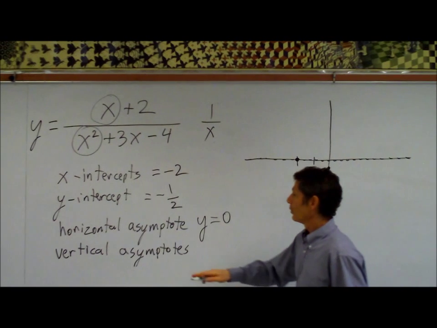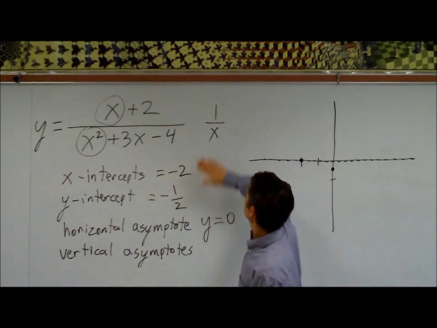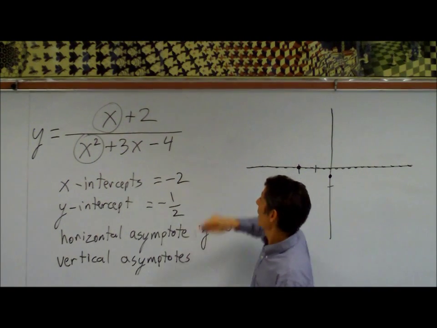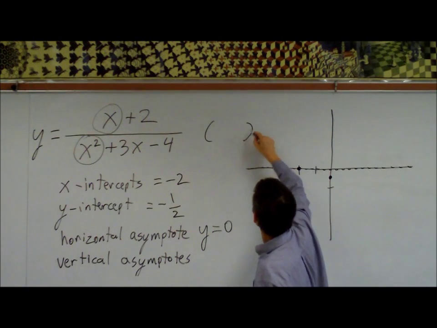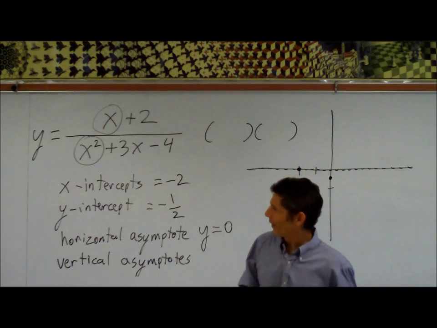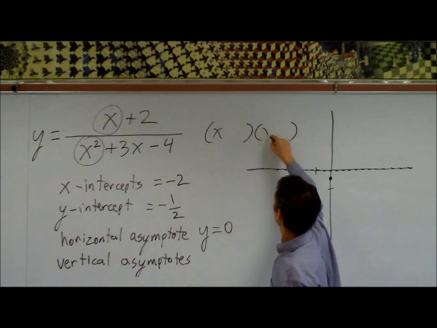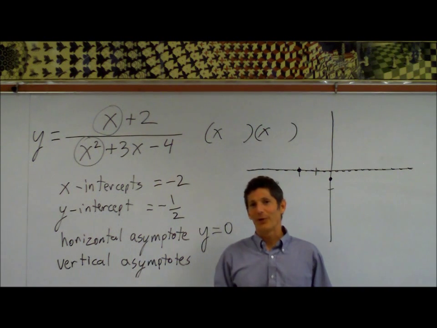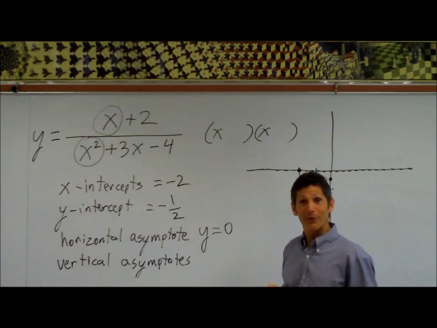So my vertical asymptotes, that's just what makes the bottom 0. What makes this guy 0? I think I'm going to have to factor that. Can you do that one in your head? Well, if you do enough of them, you can. Yes, you're very smart, Miss Stewart. I think I could probably figure it out too. So you want to help me factor this one?